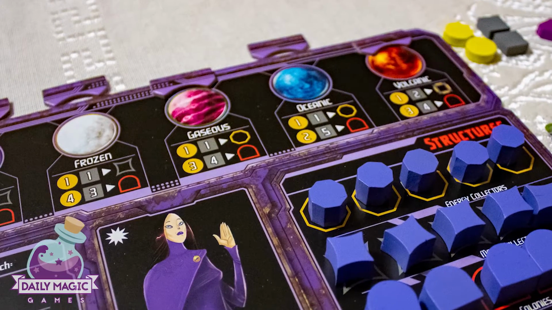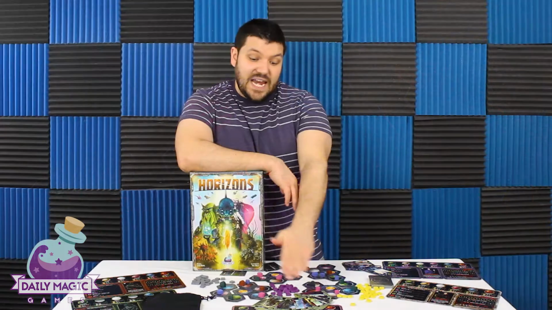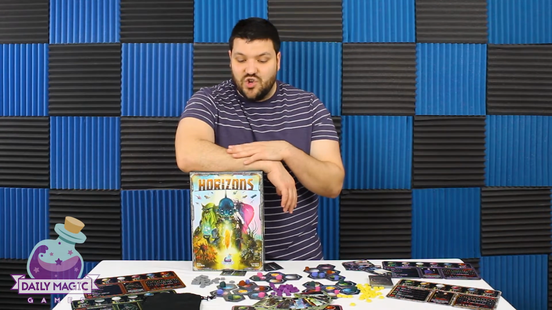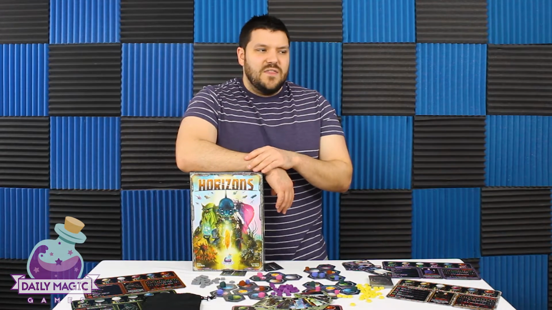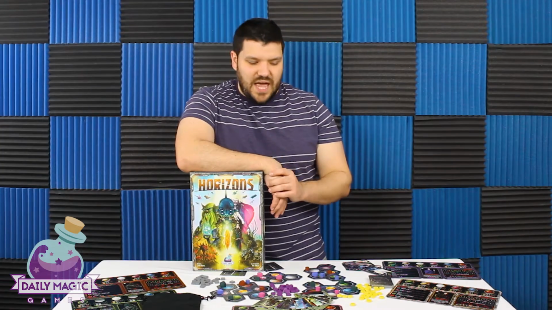You can only build on the planets that you have that little tiny cardboard piece on. The actions are laid out pretty nice. Again, on that board, like I said, you just take 2 actions, and when you look at that symbol, you look at the card. So I feel like the iconography is really good. The game's pretty easy to understand once you get it.